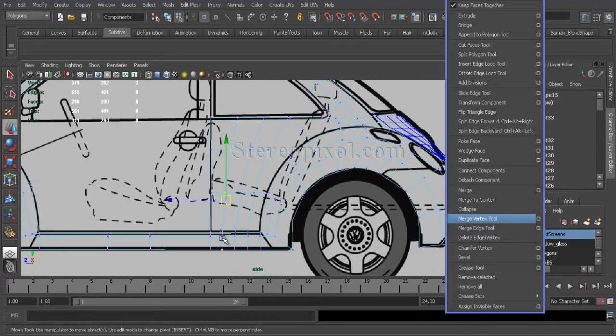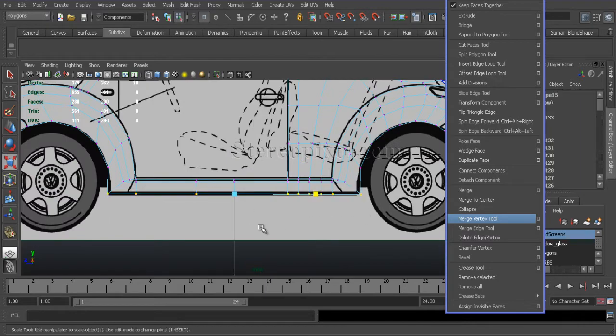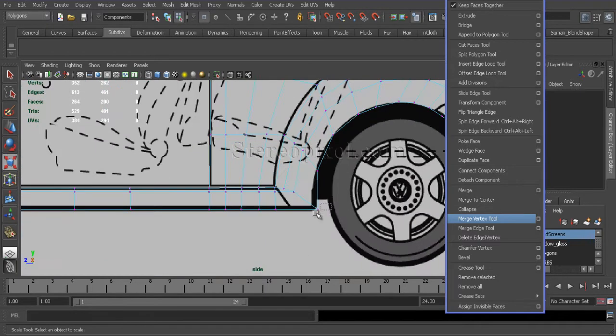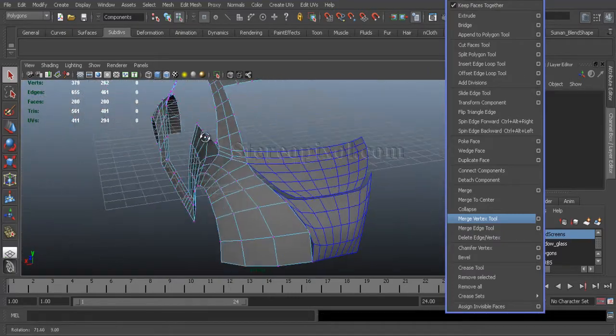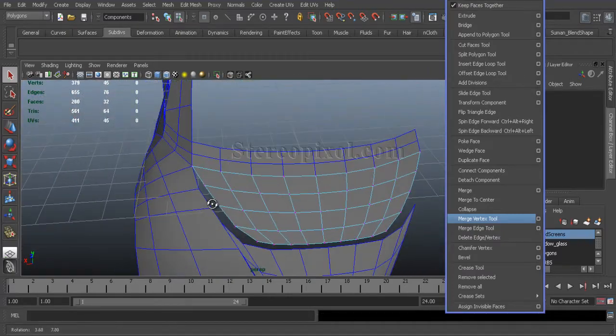Just drag on, and just make sure the doors are pretty straight. Just change the pivot, and just maintain the cut flow. That's it.